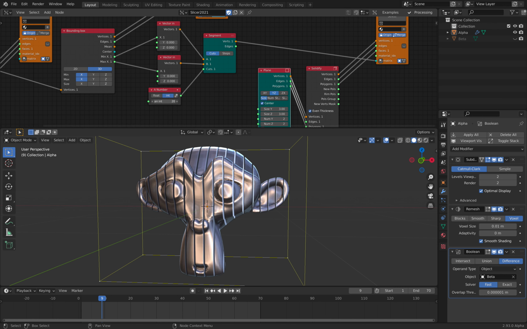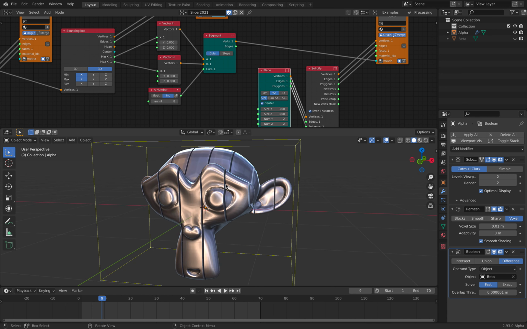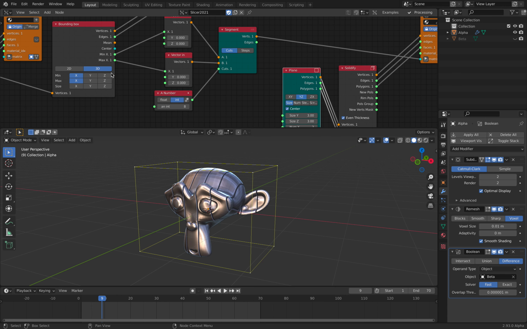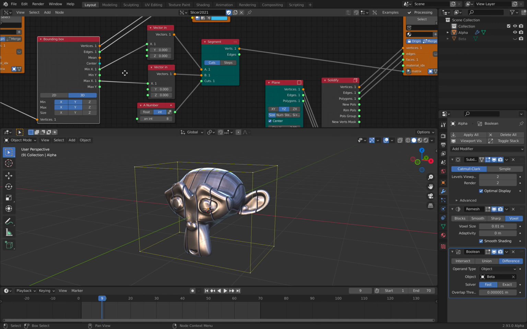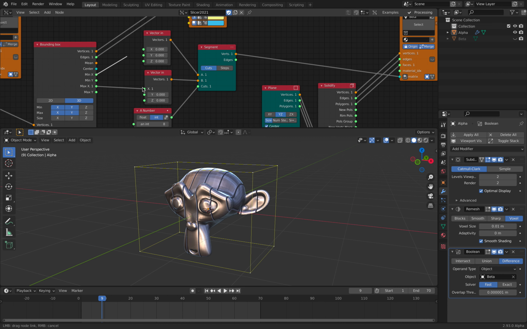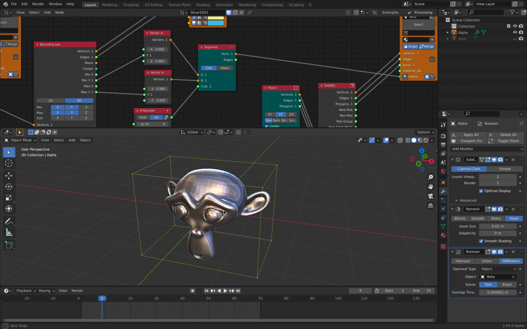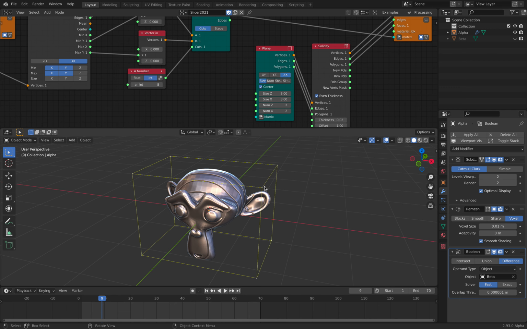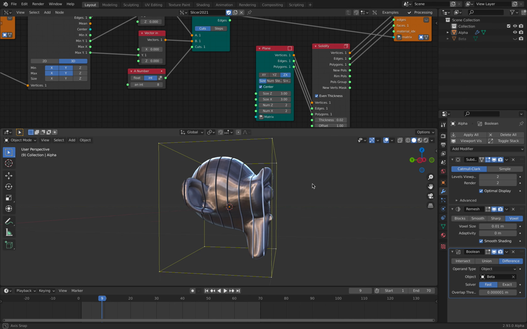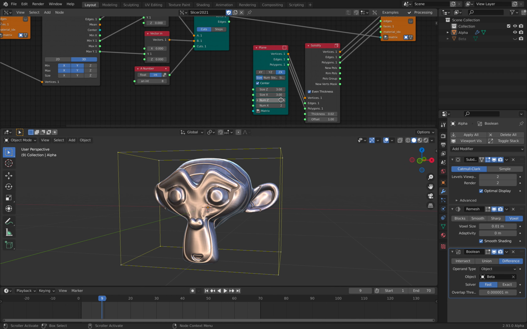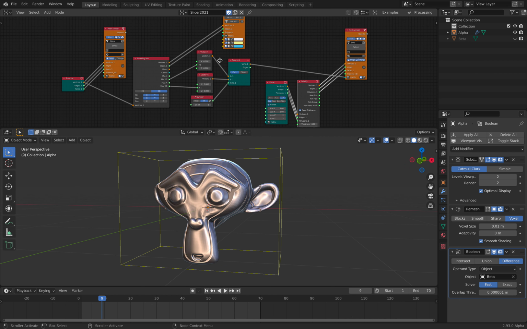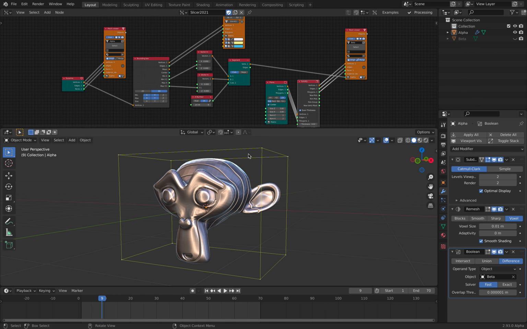If you want to make a cut in a different axis, for example in the y-axis, you just simply enable y, so the bounding box minimum and maximum y-axis. Let's see. So this is minimum y, this is maximum y, and the cutter should be in the x and z axis. Right, it makes sense after you use it a couple of times. So the setup is like this. I think this is kind of a solved problem.